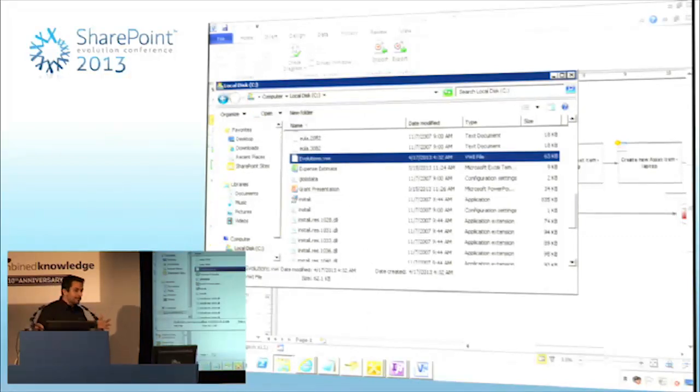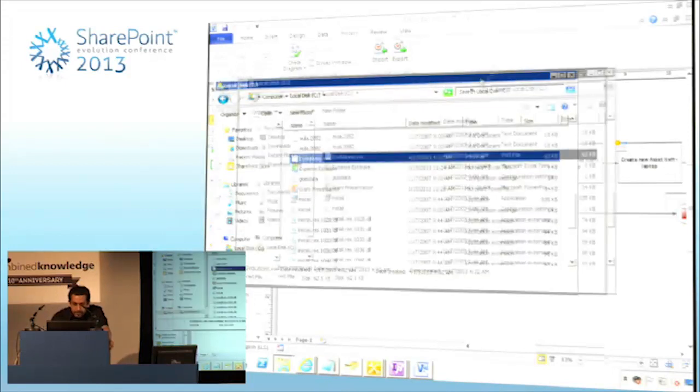So if you get curious as to what is in this file, you can change the extension temporarily to .cab, double click on it, and open it up. You will see the manifest in there. You will see the actual rules, the way they're defined. You'll see the drawing. You'll see everything within that for the workflow. Okay, so I am done with this.